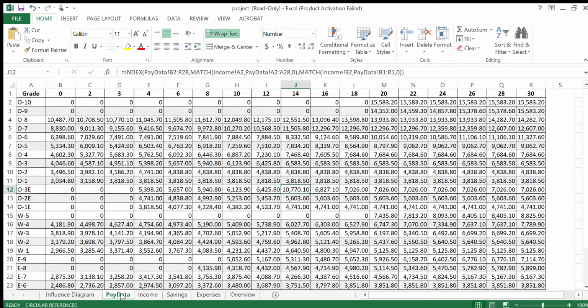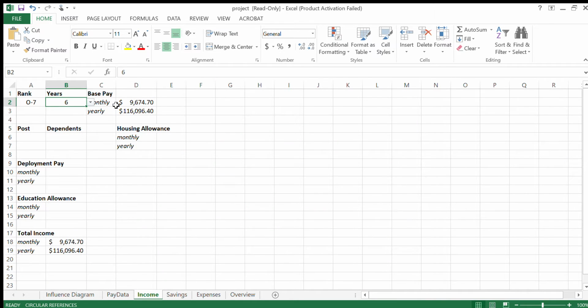We utilized the base pay chart, and we utilized the index and match functions to find the base pay based on the rank and the year. So we have a drop-down menu where you can pick the rank. We'll just pick a rank here, and then you can pick the years, and it'll come up with the monthly base pay and the yearly base pay.